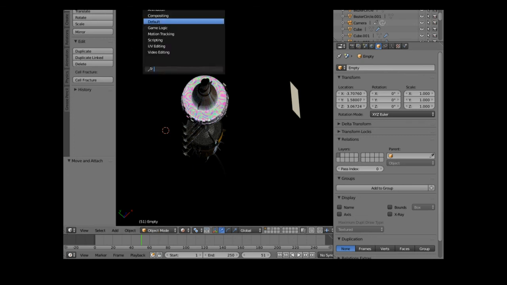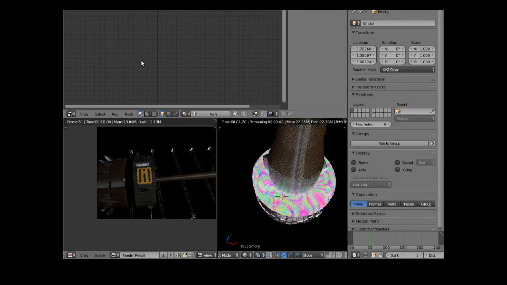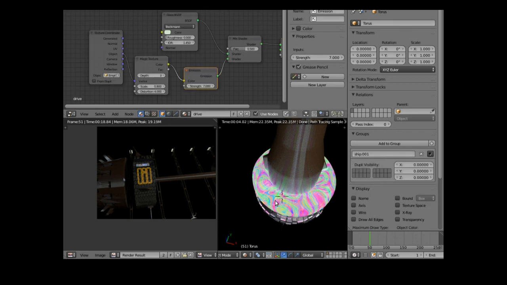But I'm not satisfied with that. I'm going to add something else in. I'm going to try to anyway. I haven't tried this before, but it's what I wanted to do. And I want to add in another texture as well. And in order to do that, I need to reselect our wonderful donut.